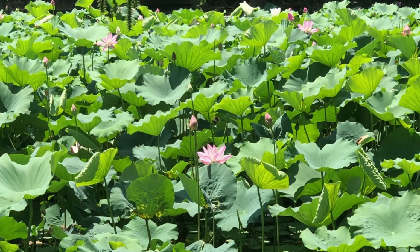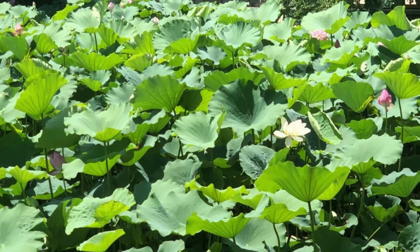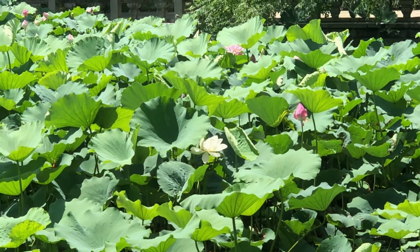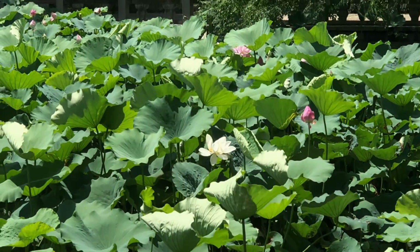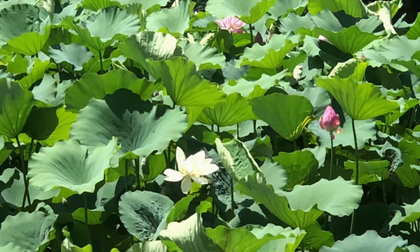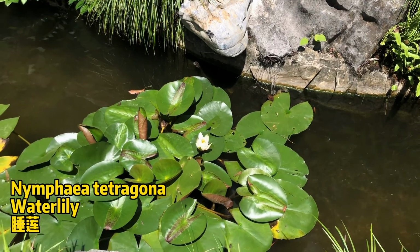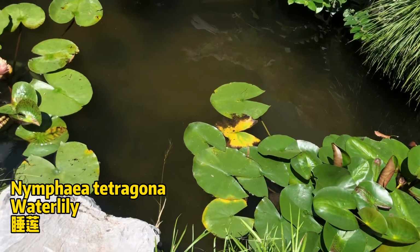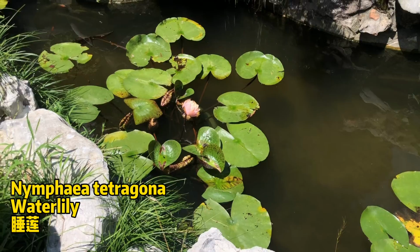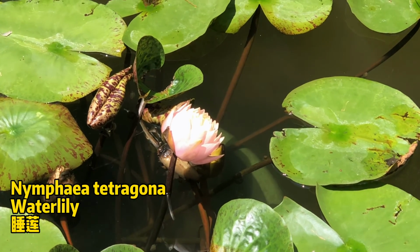The Guyi Garden probably is one of the, maybe not one of the, it is the garden that has the most lotus that I have known. I have visited just everywhere because this one has a lot of water bodies in it. And now we can see some water lily, which is also a aquatic flower, but different from the lotus. And they're blooming too.